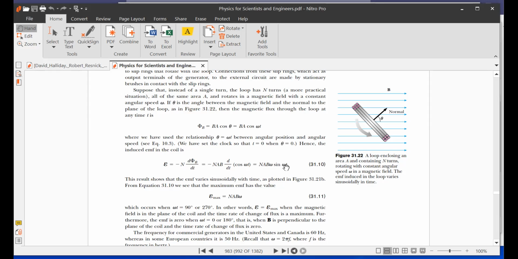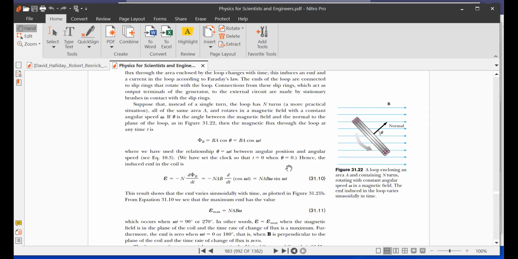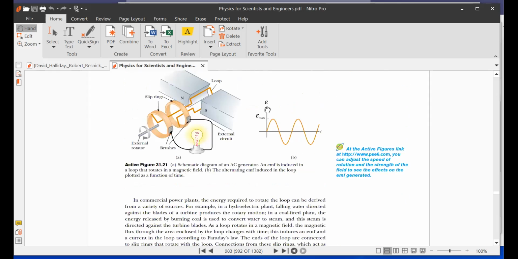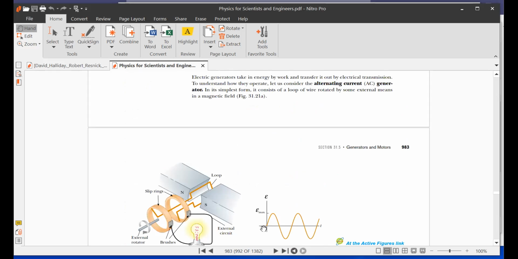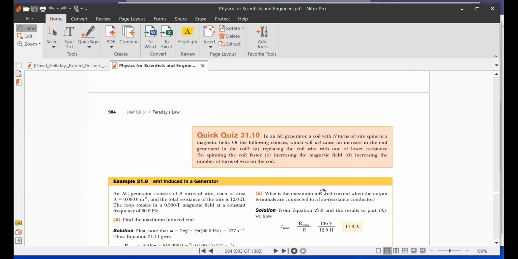So sometimes it is zero. From this graph, you see that the voltage produced from this AC generator is sometimes zero, positive at some intervals of time, and then becomes negative at several intervals of time. That's why it is called alternating current, because the polarity is not fixed. It alternates with respect to time.